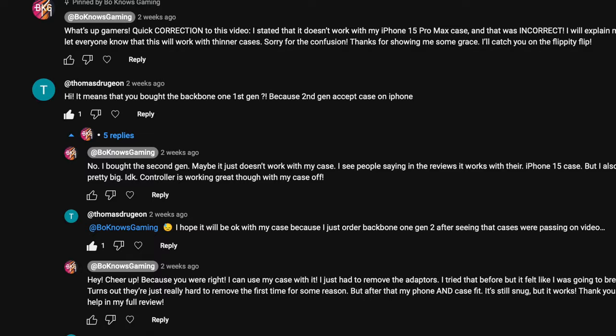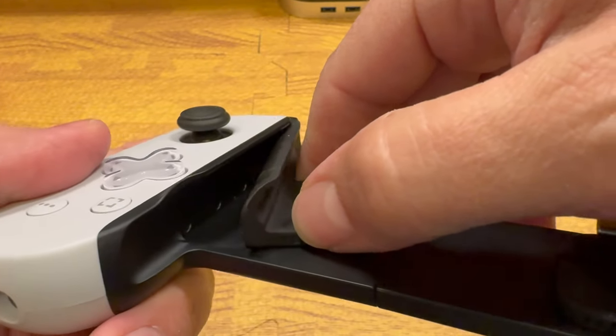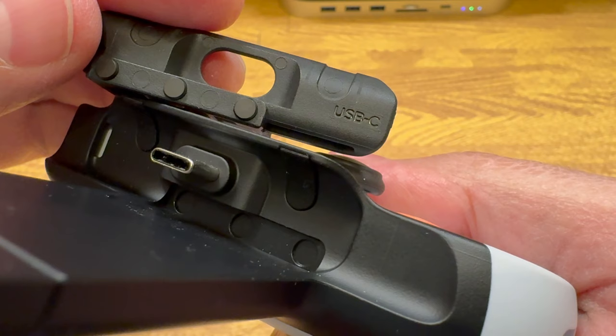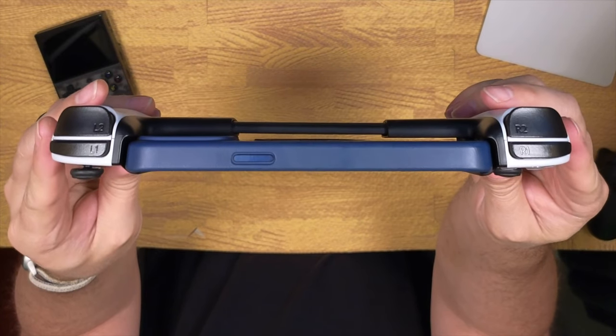I have to give a shout out to my pal Thomas for helping me figure that out in the comments. The controller comes with adapters for different size phones, and two of them are installed at the factory. I had tried to remove them when I first opened the box, but they wouldn't budge — it felt like they were glued down. With them in, I had to take my phone case off, which I really didn't want to do every time. But Thomas helped me realize they were removable — they use magnets to stay in place with little nubs to keep them from sliding out. They're really well designed, and now that I know how to remove them I feel like an idiot for missing it. I removed both adapters and my phone fits perfectly. That change is honestly the one big difference between version 1 and version 2.